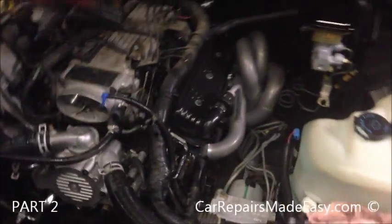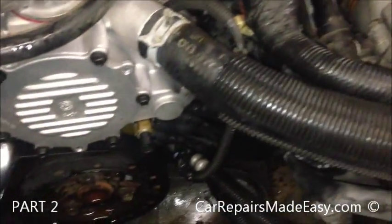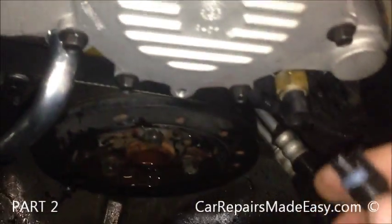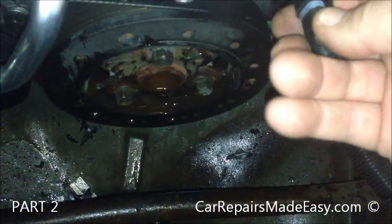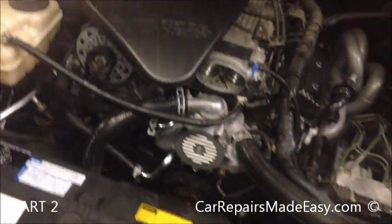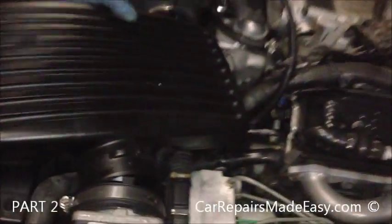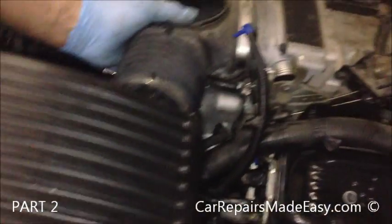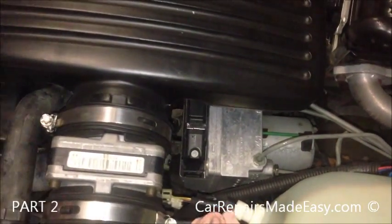Now we have to move some of these tools out of the way. So here's your view if you'd be working on it. Okay, we still got to plug in our temp sensor right here. Okay, then we can proceed with the airbox. Now we just put in our ductwork here. Goes onto the throttle body. This one goes next to the mass airflow sensor.